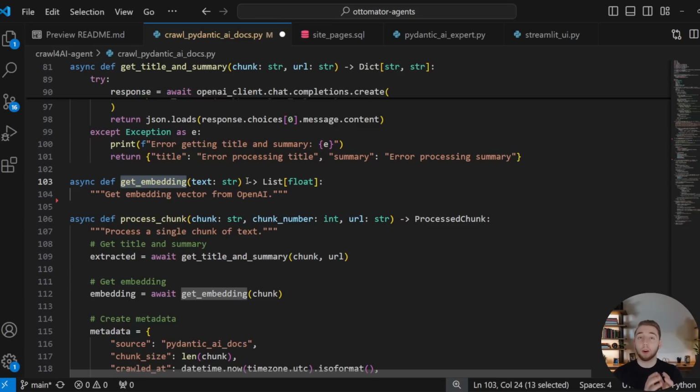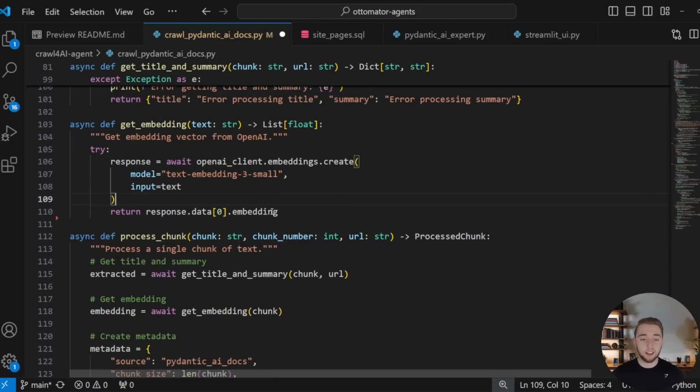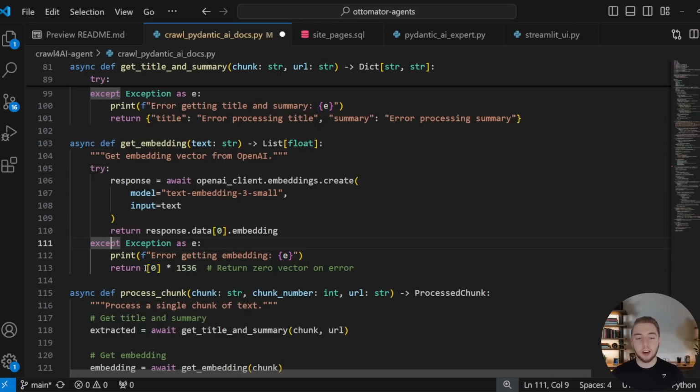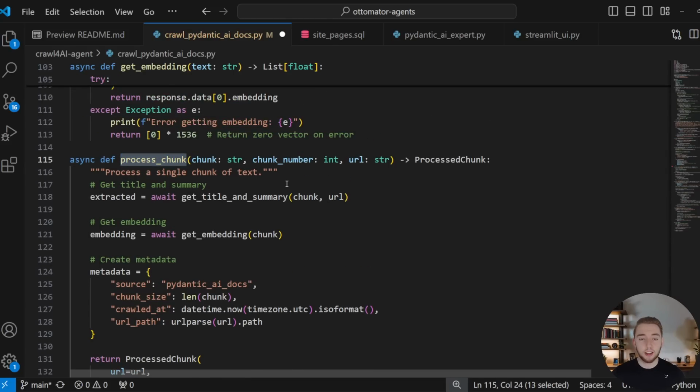And so this, again, is what we're going to be using for the actual basic RAG when we want to do that search with vector mathematics. And so we're going to be using, again, the OpenAI client, just using their text-embedding-3-small model, giving the text from the chunk, and then just returning the embedding. Super simple function. OpenAI makes it so easy to get our embeddings. So that is that, and then we'll just handle any errors as well, just like we did before. And if we do get an error, we're just going to return a 0 vector here, just so that the process can continue, but we at least have some value for the embedding there. So that is it for processing a chunk.